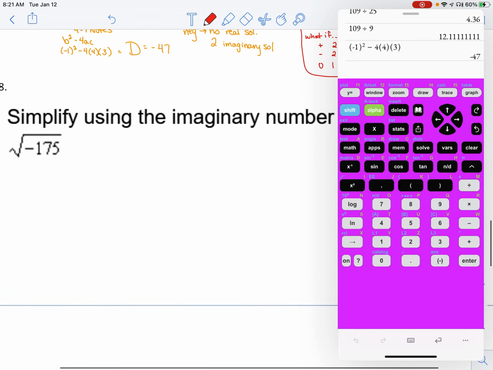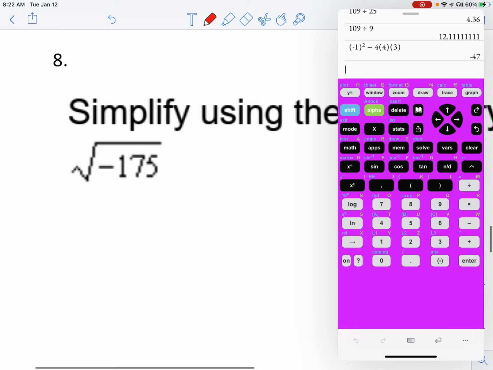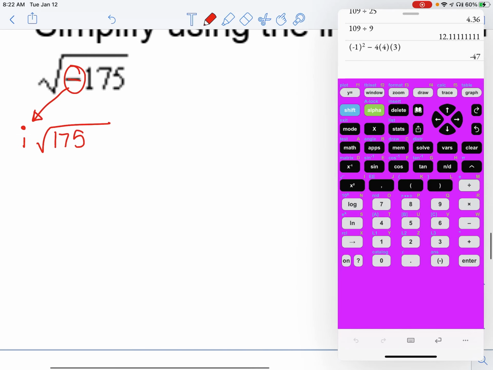Let's take a look at imaginary numbers some more. Anytime we have a square root of a negative, that's going to be an imaginary answer. So we may as well just take that i out now, like that. That negative comes out and becomes an i. Miss Miles says, take out your i's, but don't go blind.